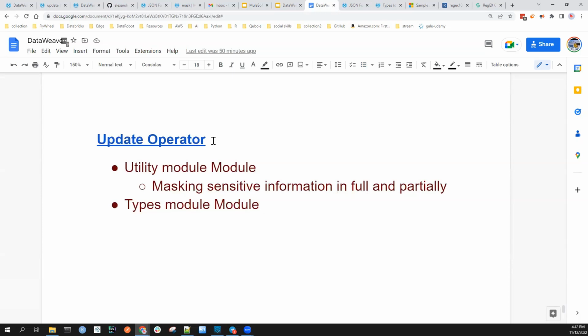Also, we went over the documentation for update and the examples, lots of important examples there. We saw masking sensitive information in full or partially using the update operator, using regular expressions, and also using mask from the utility module. I guess this is all I have.